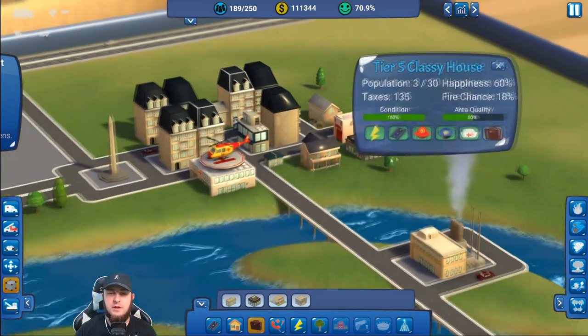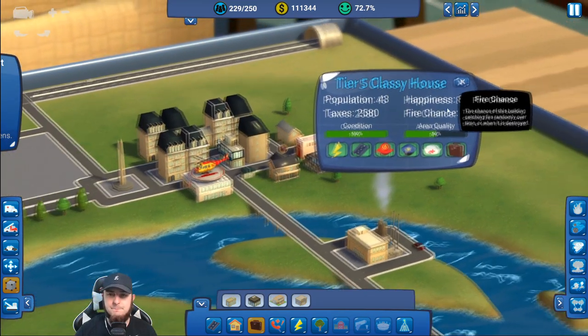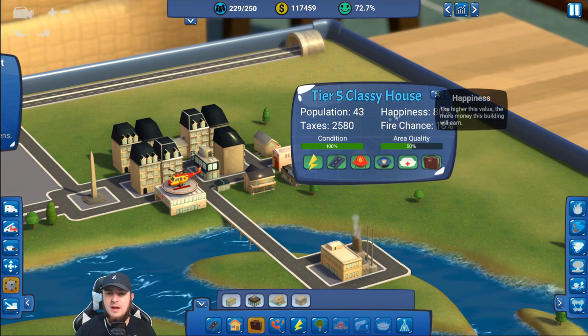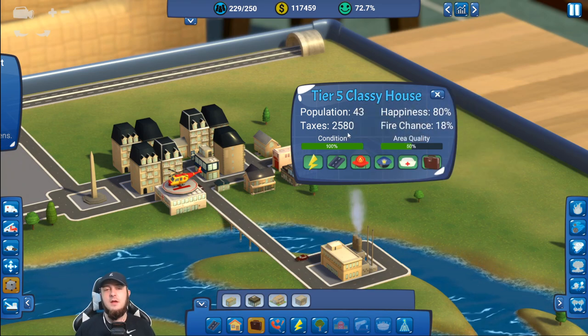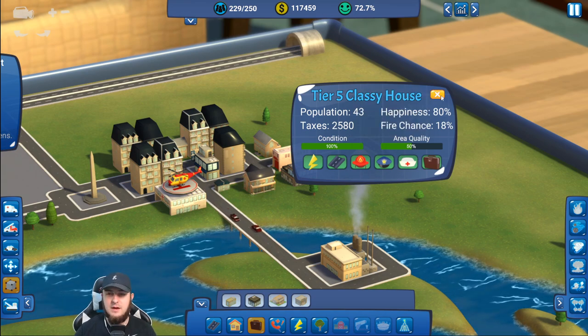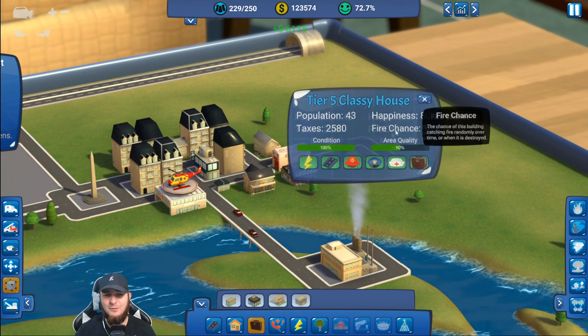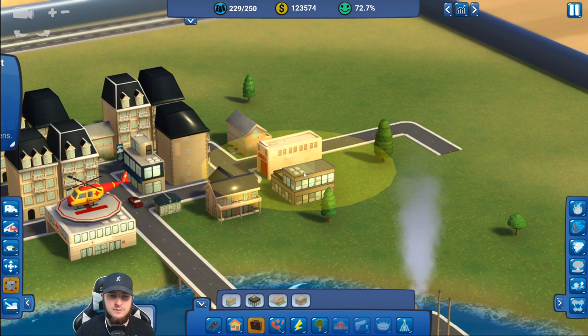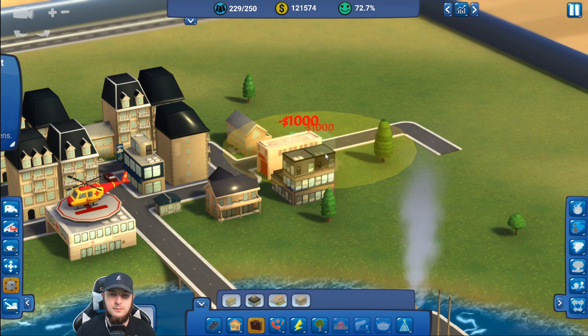Now, how is this looking? Tier 5. Population not good. But they're coming in. The jobs are coming in now. The taxes are going to be on the rise. So great, right? 43 people in that house is kind of incredible. All right. So let's go ahead and continue with this office game here. And we'll go like that.